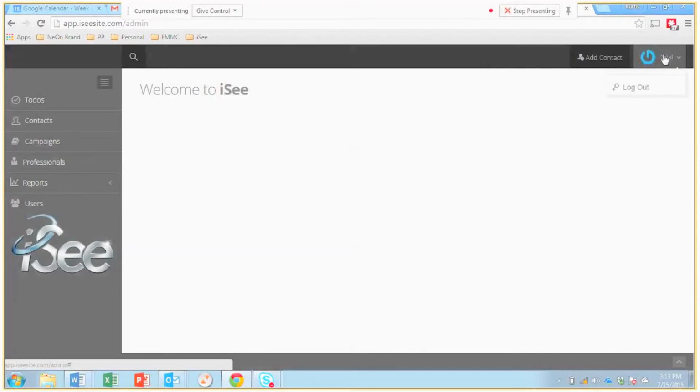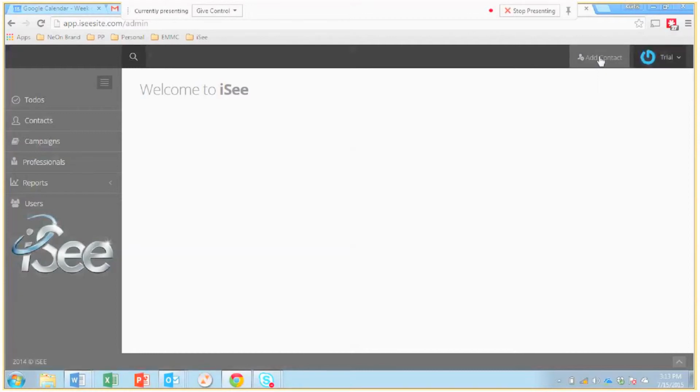Top right hand corner of your browser window, your name. I'm logged in under a trial login right now so that whatever I put in here doesn't damage anyone's database, but you'll see your name there. When you hover over your name, you'll see an option that says log out, unless of course you're Jane, and then you'll see an option for settings, which we won't spend any time on today because Jane and I have been through that. Up also in the top right hand, you're going to see add contact.